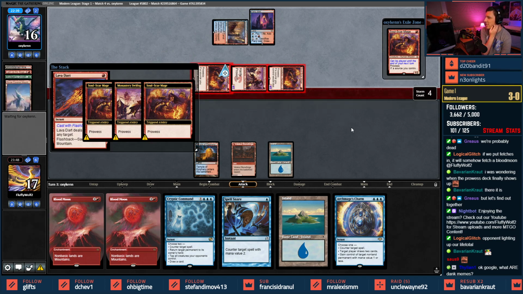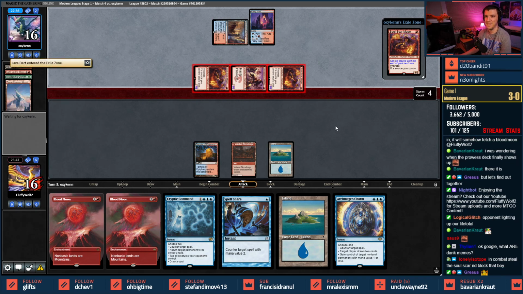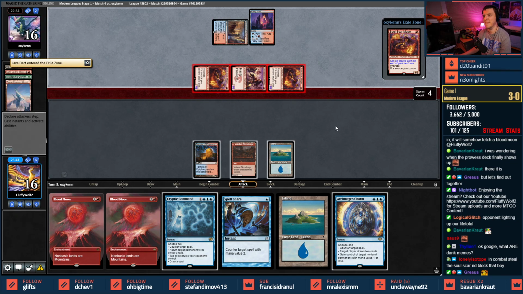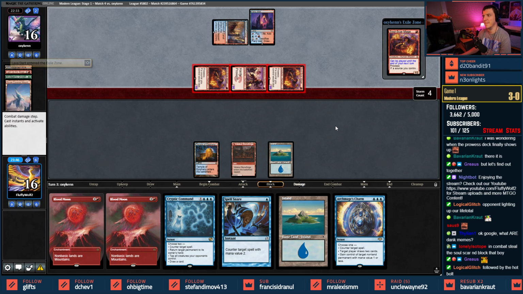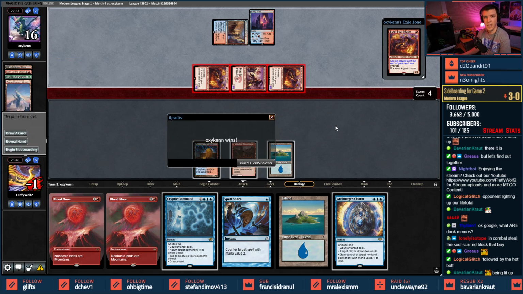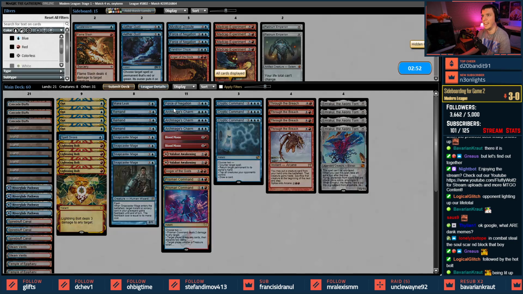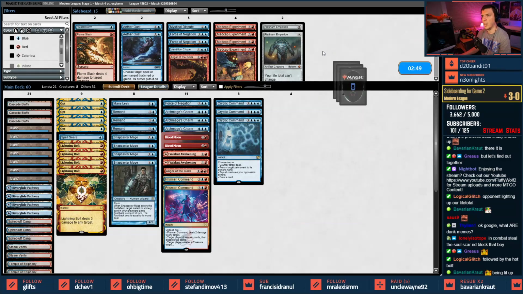Okay, Google, what are dank memes? iPhone, please report back. I don't have a Google Home. Is that thunder outside? They know. They know.